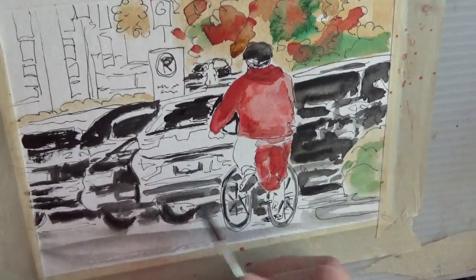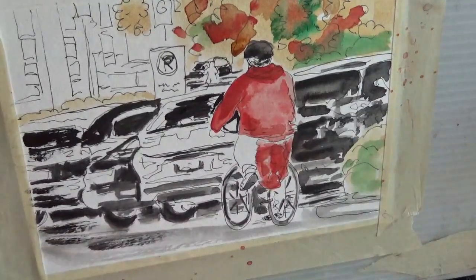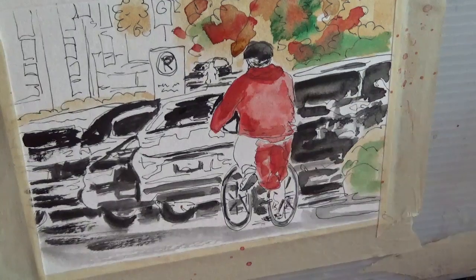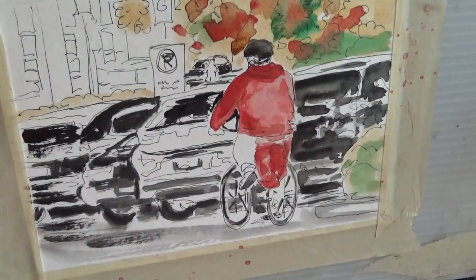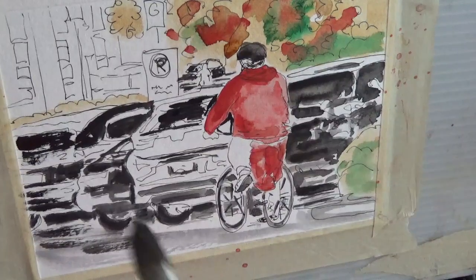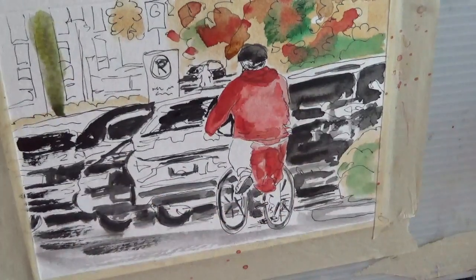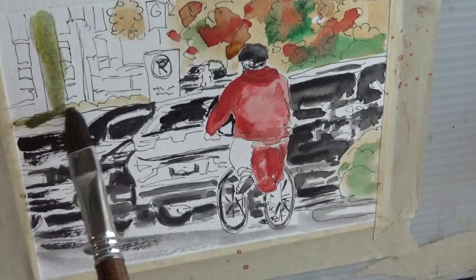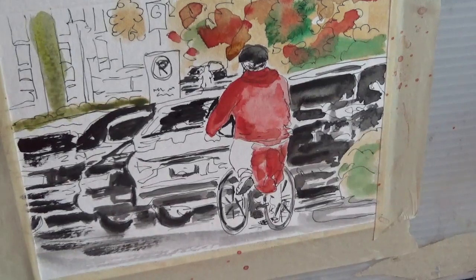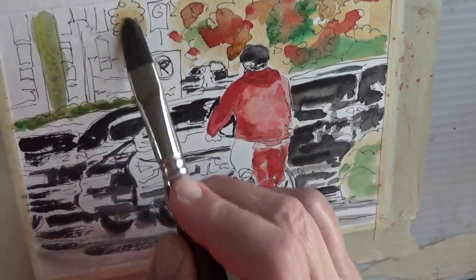I'll bring in another color, because it's just not easy for you to see exactly what I'm doing. There's some brown — I don't know if this is neutral tint or sepia. I need water, my water is hiding behind here. Let's see if I can find a bit of brown. This is a telephone pole of some sort. I'm just trying to add a little yellow in there. Oh, it looks greenish — I can actually use that same color with the paint's gray and the yellow to make a bit of green, or I could take some viridian green and just drop it in there, and it'll create a little bit of a neutralish green.